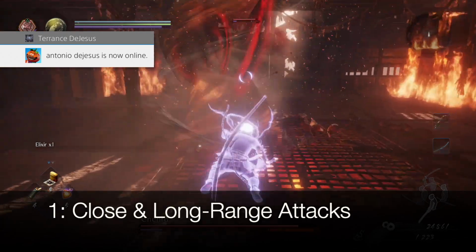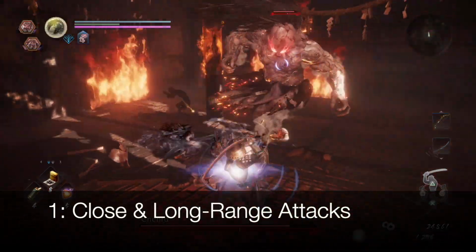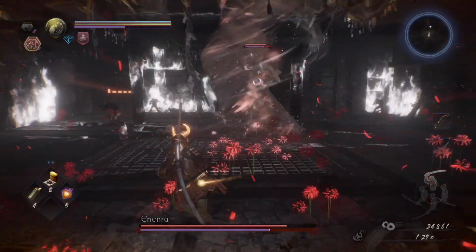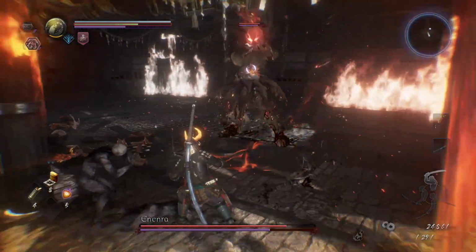So let's talk about the attacks first. There's going to be close and long range attacks. The close range attacks for him are going to be a mid-air kick. He will do this mid-air kick probably once or twice, but they're pretty easy to dodge. And once you dodge these, he is quite vulnerable to follow up with a combo attack.